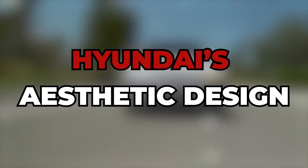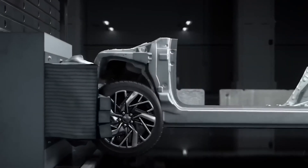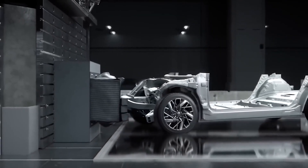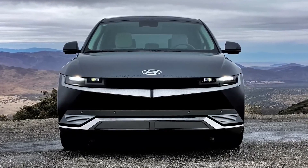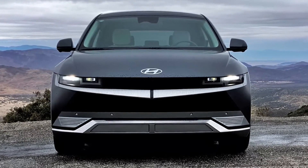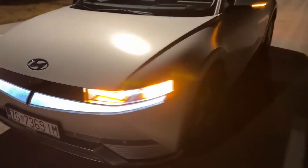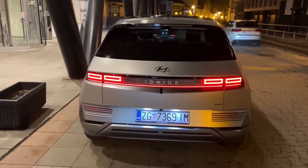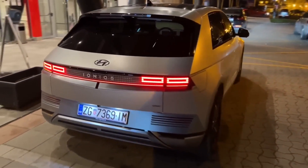The NAMSEN Edition is a brand-new model added to the IONIQ 5 lineup that offers customers the option of the best trim and engine options. The NAMSEN Edition, which takes its name from Mount NAMSEN in Seoul, offers views of the city's skyline and a national park that is 3.3 million square meters in size. This gives Seoul residents a place to unwind and find peace in one of the world's busiest cities.